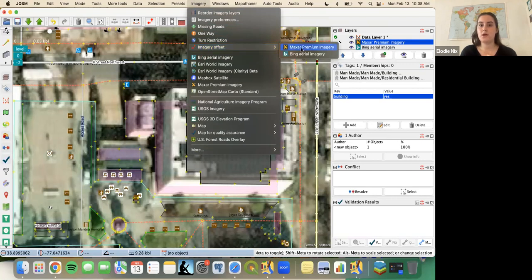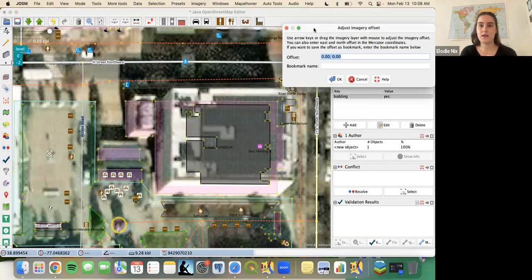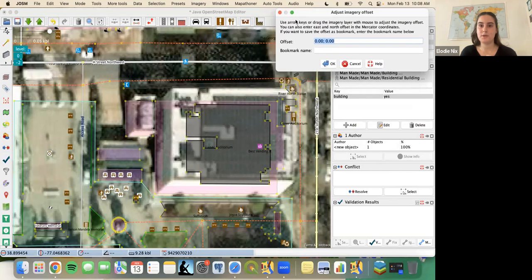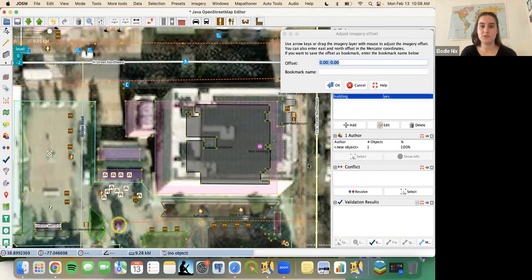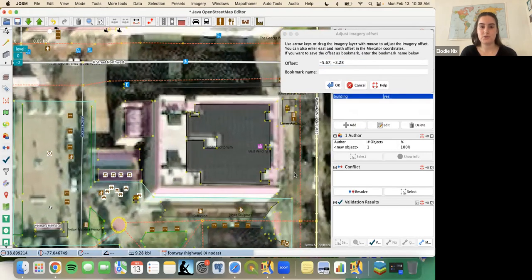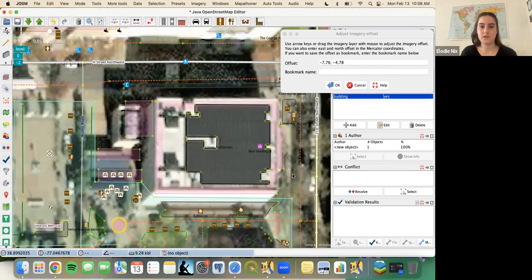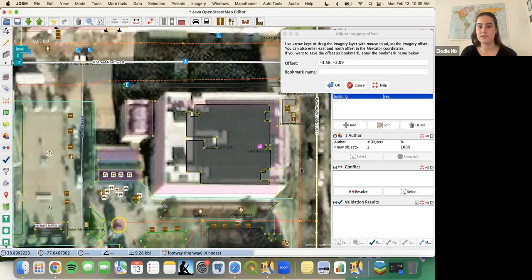And I can click on Maxar imagery, which is the one that I'm looking at right now. And it will pop up with this new box that will allow you to create an imagery offset. So basically what this will do is it'll just drag the imagery to align more clearly with the data that you have. And when you do this, it doesn't always line up perfectly still.